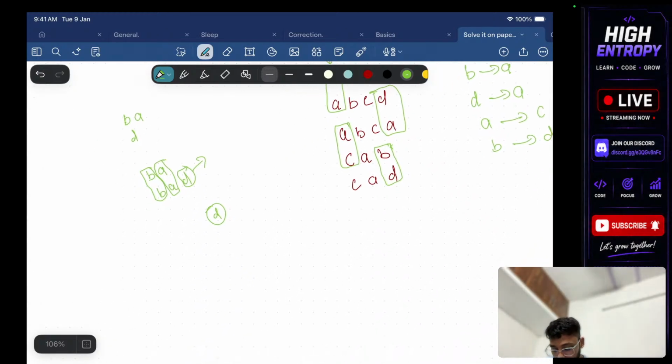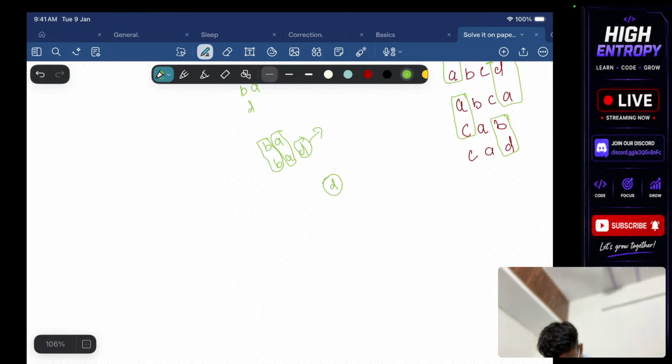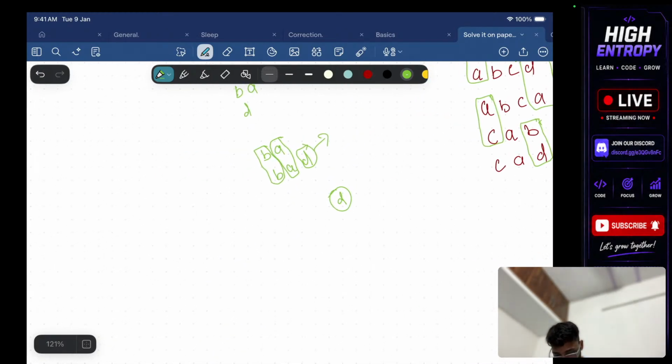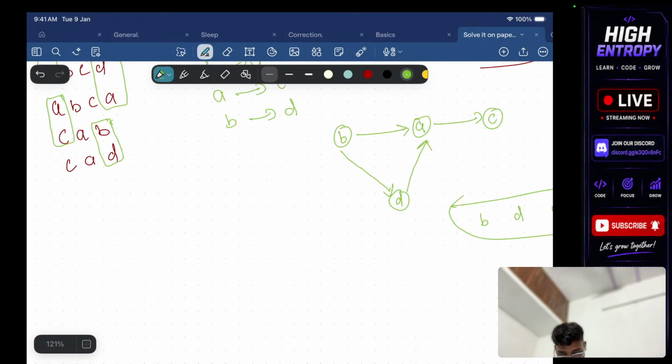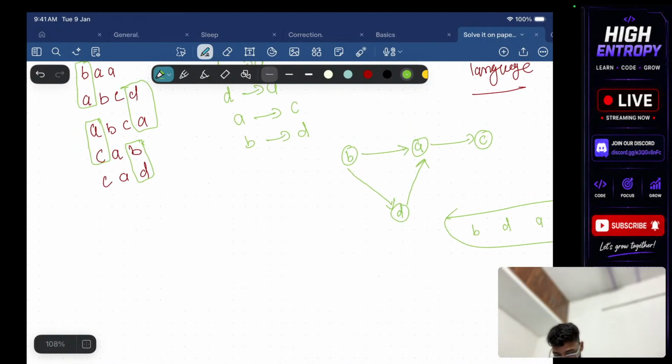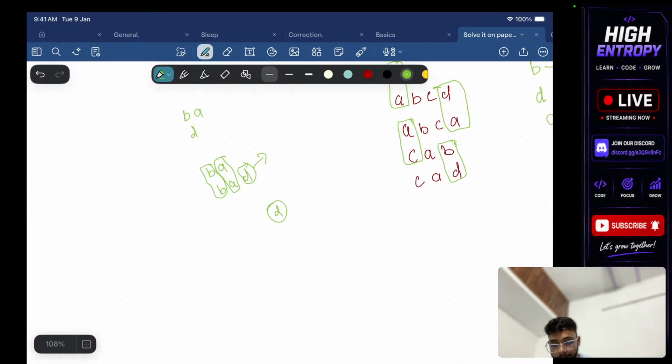Let's think about the character comparison. This is my thought process, and after that, once we build the adjacency list, you have to use topological sort.